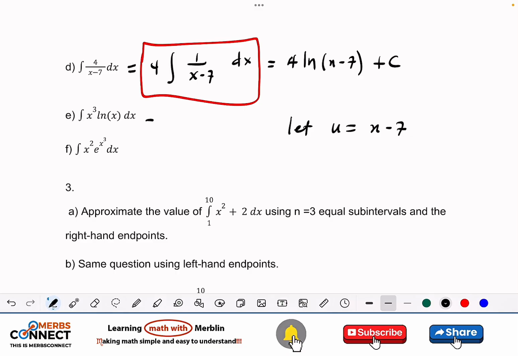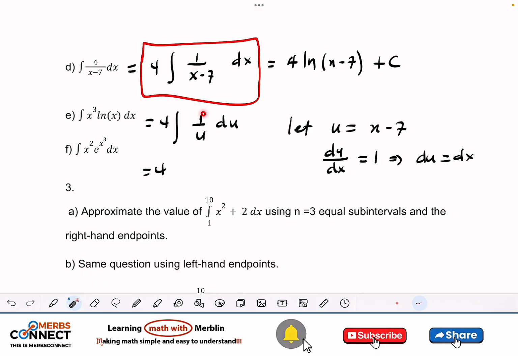So when I do that, what happens? The one in the red is going to have 4 times 1 divided by u. Is that right? But now we need to change the x to the u. So I differentiate this with respect to x, and I'm going to have 1. This implies that du is the same as dx. Now let's do the integration. We said that when you integrate 1 over x with respect to x, it gives natural log of x. So this one is going to give us natural log of u plus c.